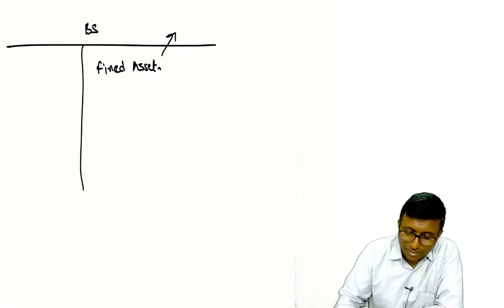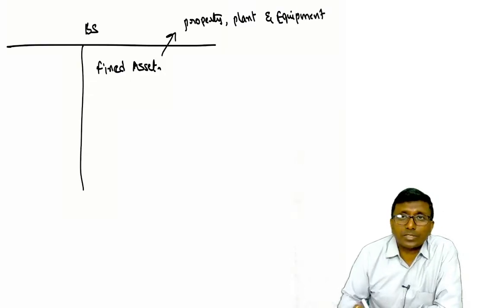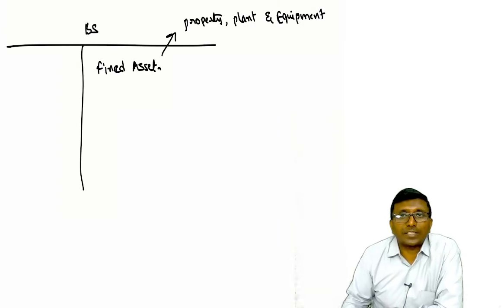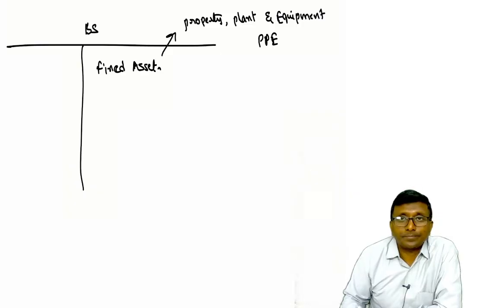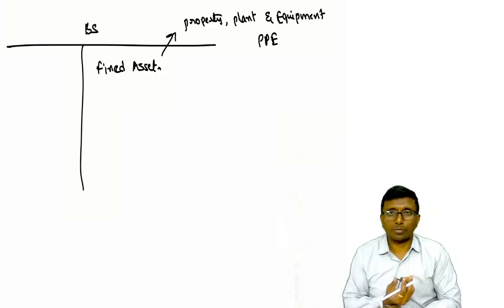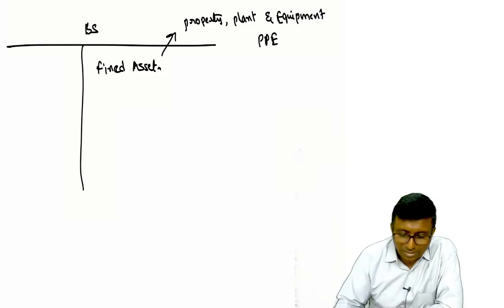Fixed asset, what is the latest terminology, my dear? Yes, exactly. Property, plant, and equipment. This is the new terminology. If you look at any company's latest financial statements, you will not see the word fixed assets. Even as per the Companies Act, you will not see the word fixed assets. It is property, plant, and equipment. In short form, we call it PPE. But it doesn't matter; the fixed asset word also you can use. Not a problem. As far as we understand it, it is just nomenclature, just a name.